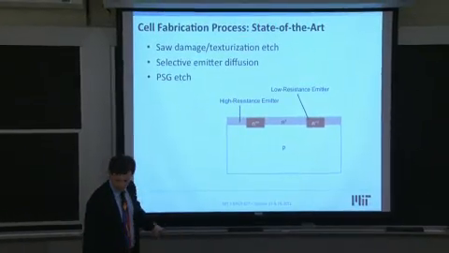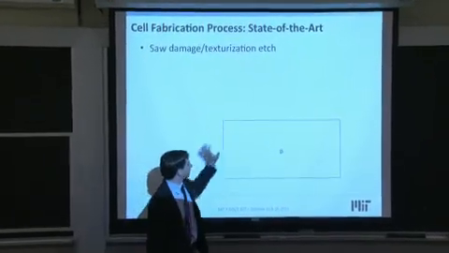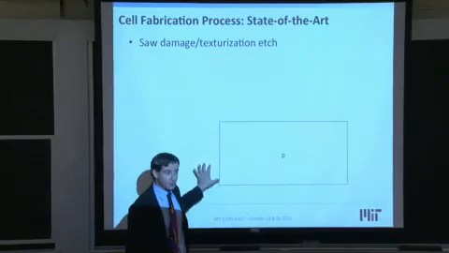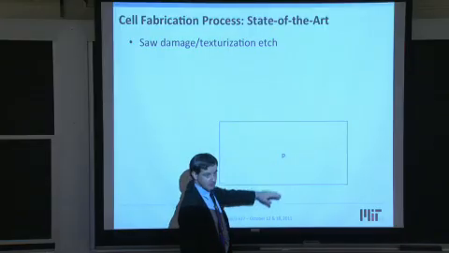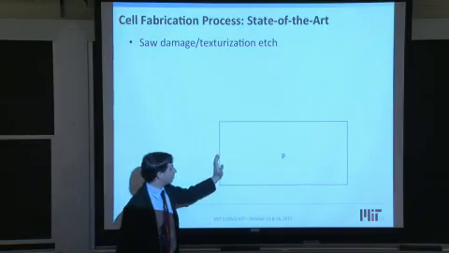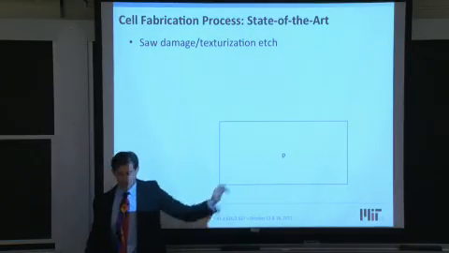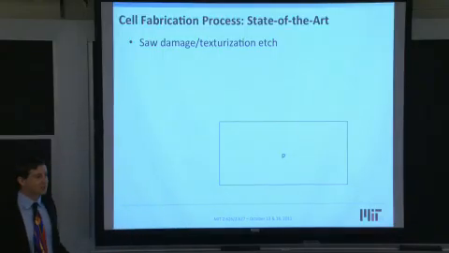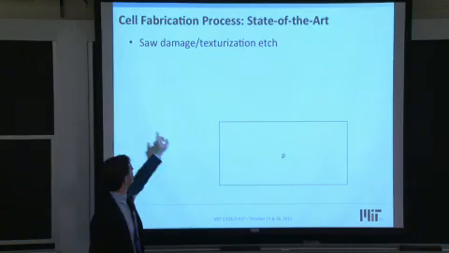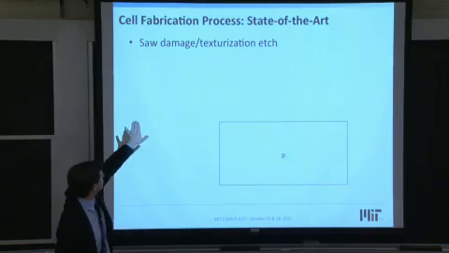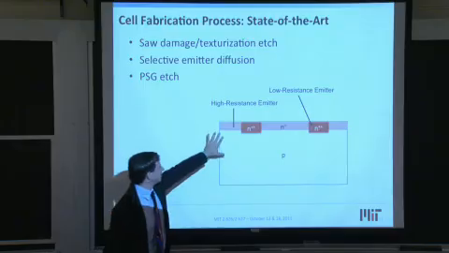After you have your wafer, say you start with your P-type wafer, and this represents the cross-section of the wafer from the back side of the eventual cell to the front side of the eventual cell, about 170 microns thick. Wide would be something on the order of 15.6 centimeters in a real device. We're just looking at a small section of it here. So as we walk through the different steps of cell fab, we'll see them evolve over here.